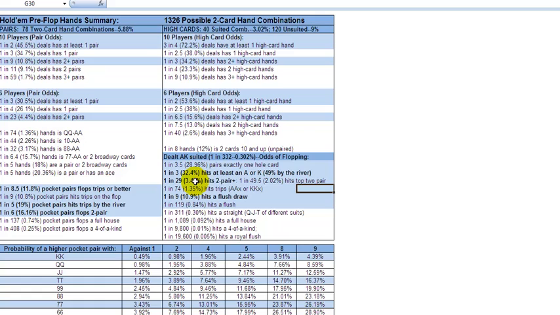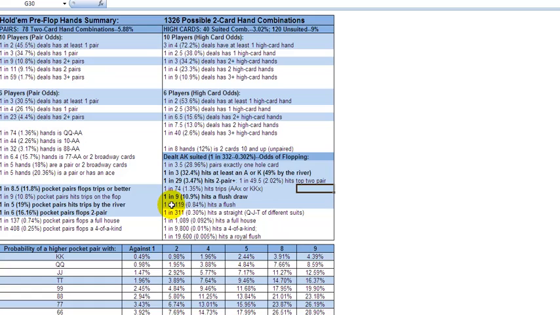Good. 1 in 29 hits 2 pair or better, and that's for any unpaired holding preflop. 1 in 45, more or less 1 in 50 hits top 2, basically pairing the ace and the king. 1 in 74 is going to flop trips, that means ace, ace, or king, king on the board. 1 in 9 hits a flush draw, that's very standard for any 2 suited cards, so that means your odds against hitting even a flush draw when holding suited cards preflop is 8 to 1.